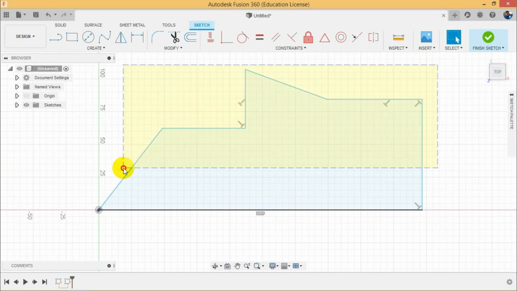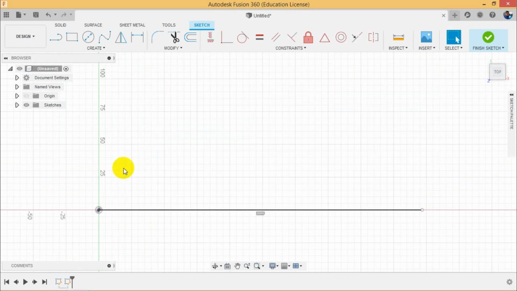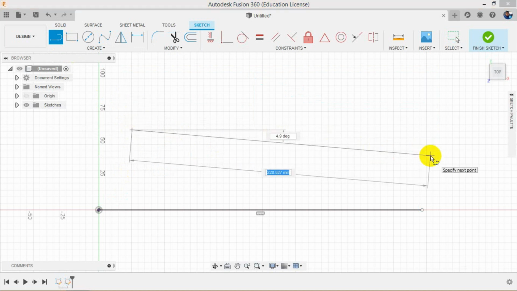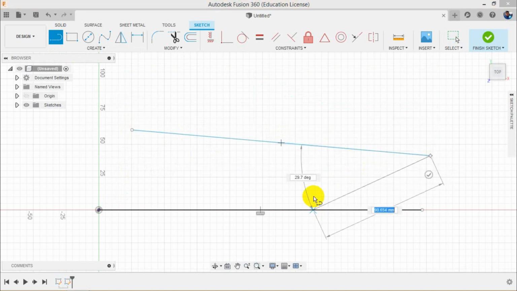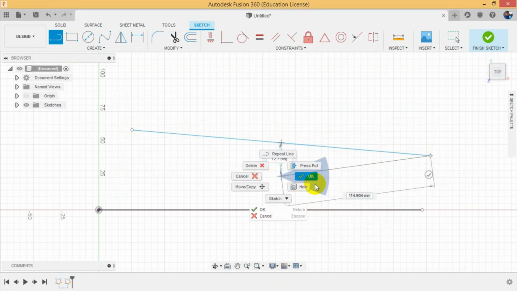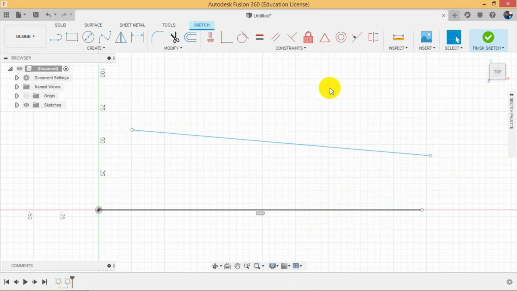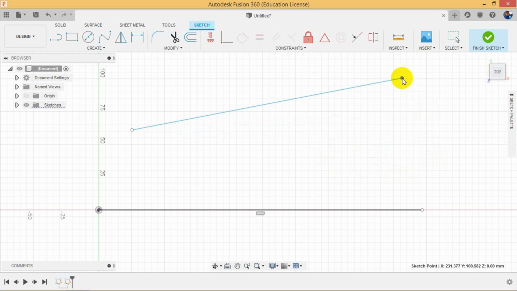You can create it very easily, but suppose you have to make one line. How can you make one line? You click on the first point, then you click on the second point, and it is still moving, right? So you right click and select OK. That's how it will vanish, and you will define one line as you want.